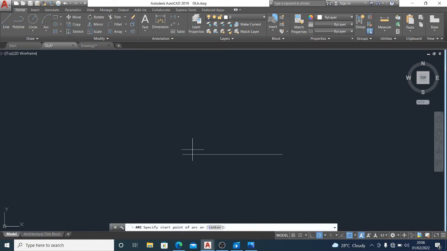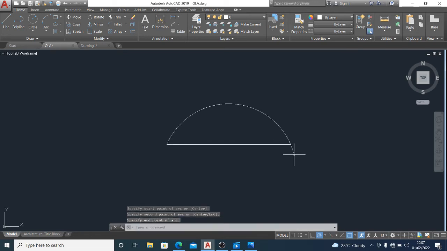Let me take you through that again. You click the first point, then you click the second point, which is the last point. Then you can automatically drop it. I have my lines already. I click my arc, I pick the first position, I pick the second, then I have my arc. So that is the arc that I have.